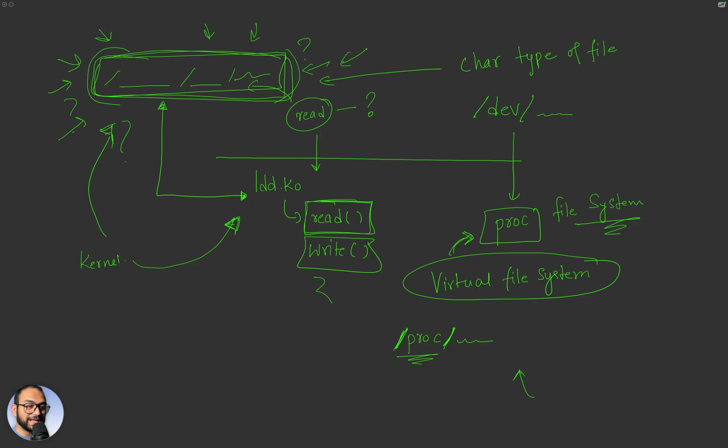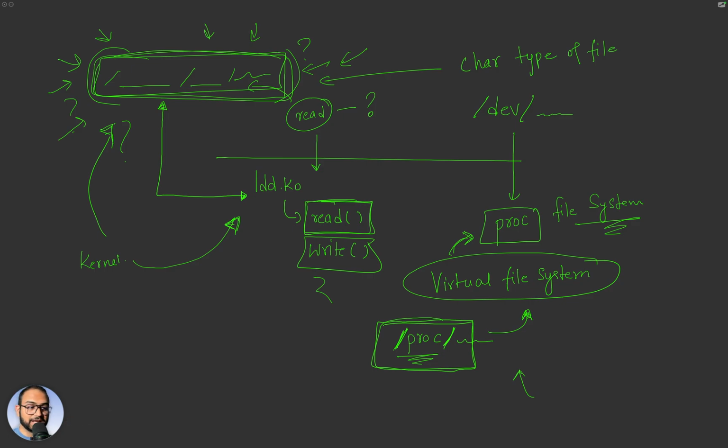So if you try and save certain values to them, they are not stored on the disk or in the memory. That's the idea. And when you are trying to read, it prints certain status or information messages from the kernel. So the proc file system is a very special type of file system. Again, it's a virtual file system. No file in here is real.